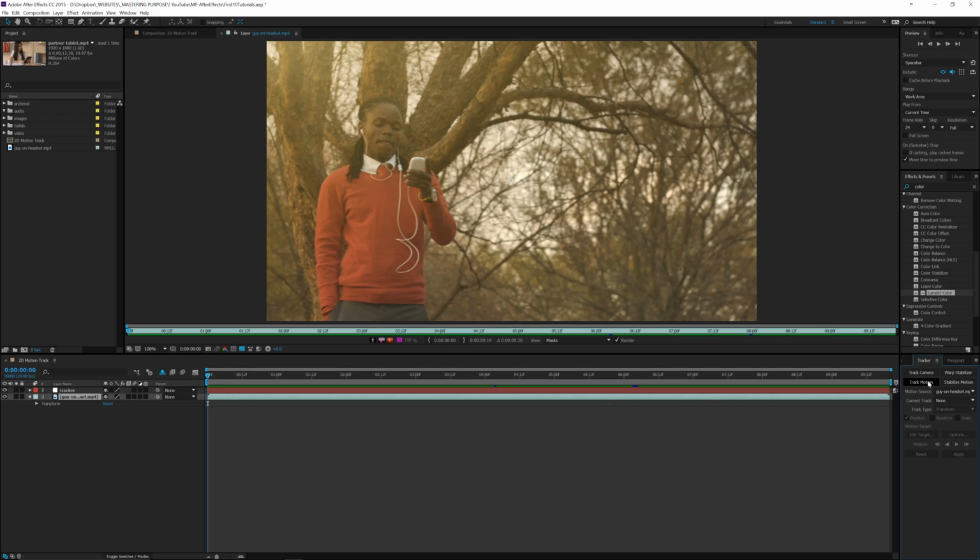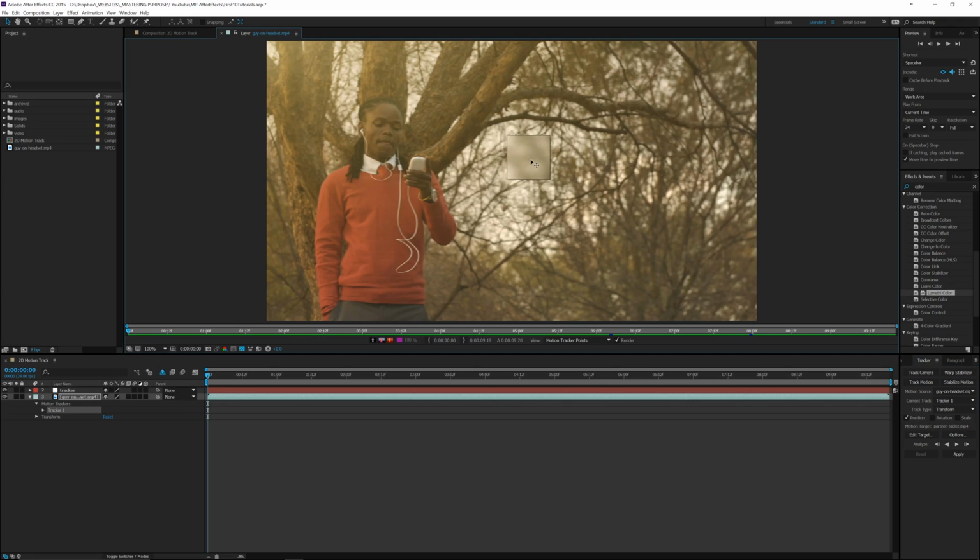Now what we're going to do today is track motion. So basically any motion that's in the shot that we're taking, that's what we're going to see. So if we click on track motion, we get this track point. Now you can adjust these to make them as big or as small as you'd like. Just keep in mind, the bigger it is, the more resources it's going to use for your computer, because it's going to do a more detailed analysis.